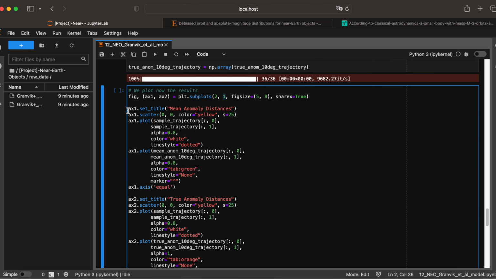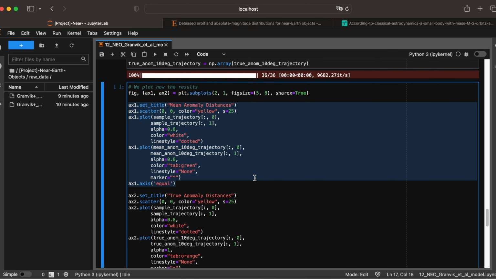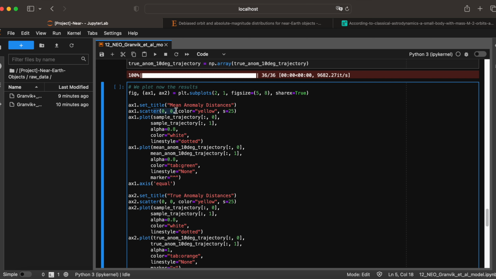Now the upper plot and the lower plot will show us the orbit, and also the mean and true anomaly respectively. So first we set the sun at the center at 0, 0, a yellow dot. Then we plot the sample trajectory as a dotted line, and then we add the mean anomaly in 10-degree steps with green triangles.